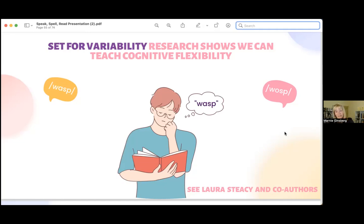Okay, so you might read it as wasp, right there on the left. And then say the child reads it as wasp. Does the child have the ability to realize, oh, that's probably not a word. What could it be? Oh, maybe wasp. That is a decoding skill that is really important. It's not taught in many programs, but we're finding out from research that it is probably a second important decoding strategy after blending. And the other good news is that you can explicitly teach it. There have been at least two experiments where they tried to teach kids this skill and they got better at the skill and they got better at their reading.